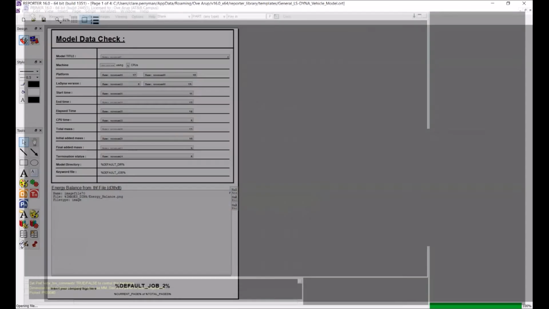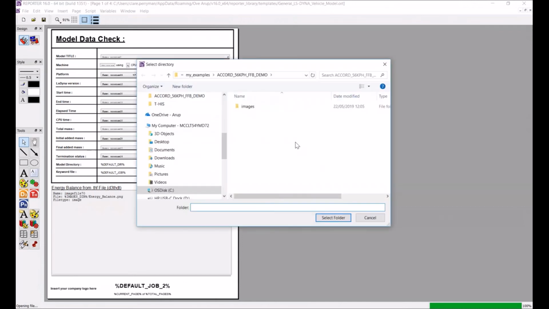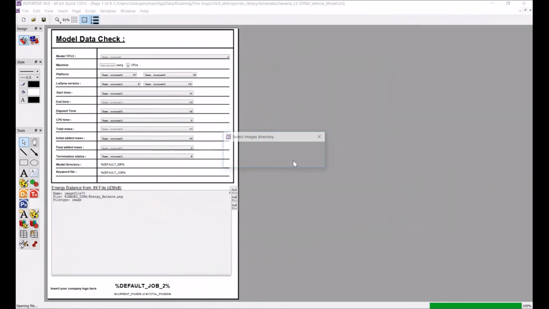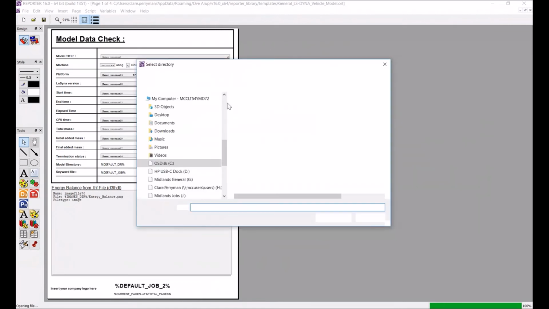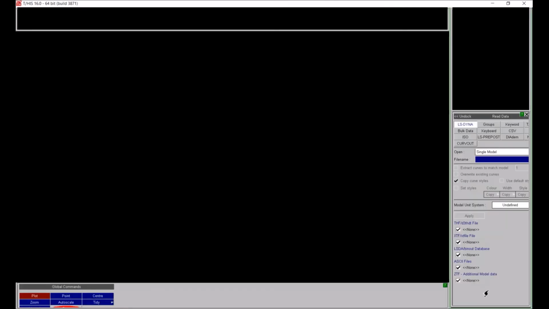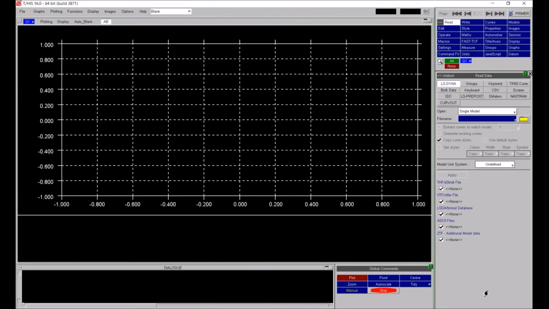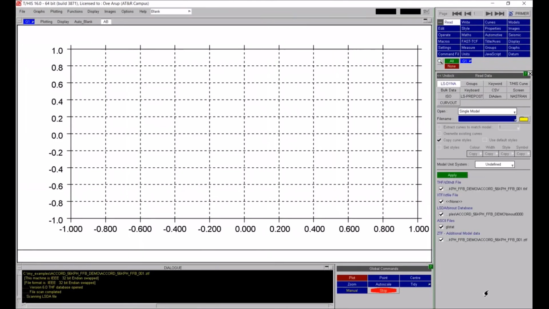Then I save it as a CSV, so it would be accessible to me next time I ran my model. I then have to point it towards the results, which happen to be in that folder, and this images file that I recreated that it'll put its images in. It then runs off and generates a template. We see it brings up D3plot and reads the model in, brings up THIS, does some quick energy summary plots.